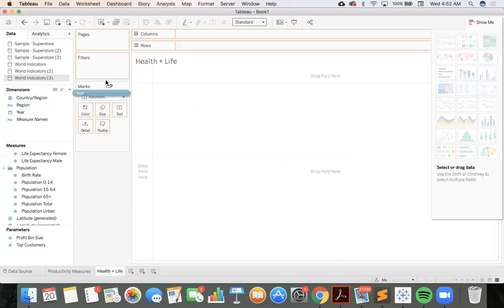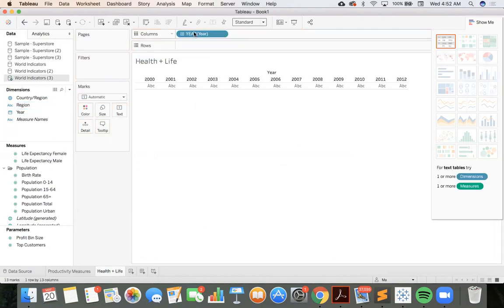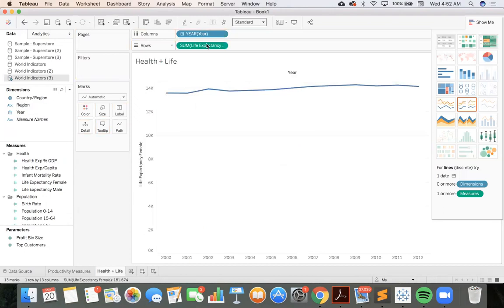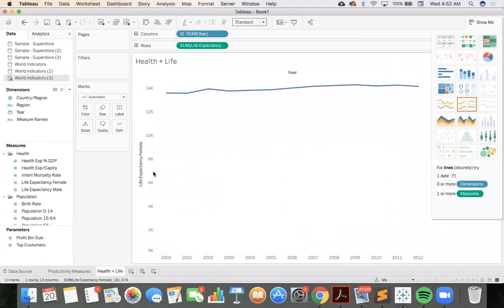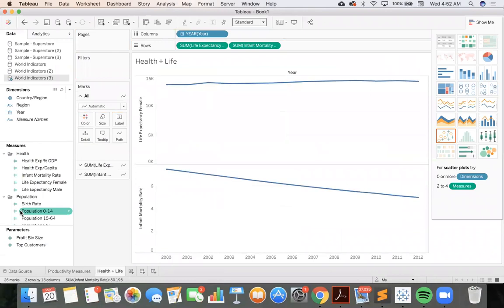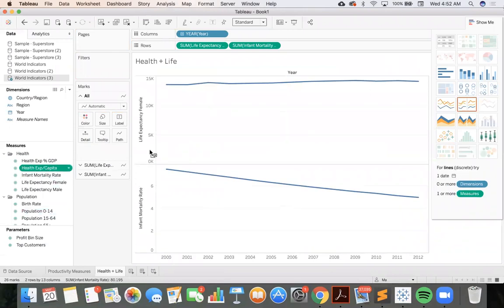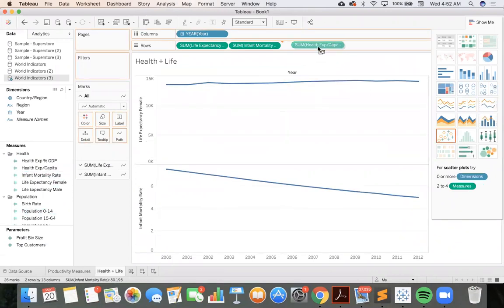Okay, so I had year in the column, as well as the life expectancy by female. I chose female mostly because we're going to be looking at the infant mortality and health expenditures, and I think that those are more closely related. But again, feel free to look at whatever you think is interesting in your specific case.